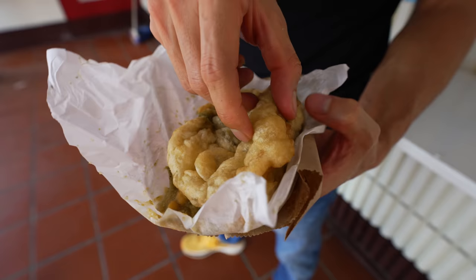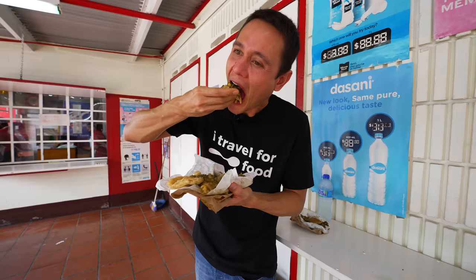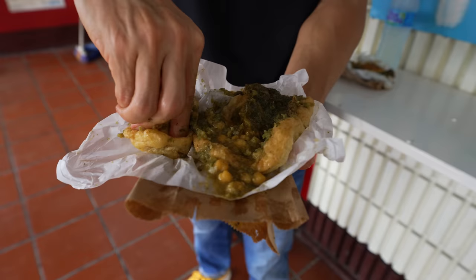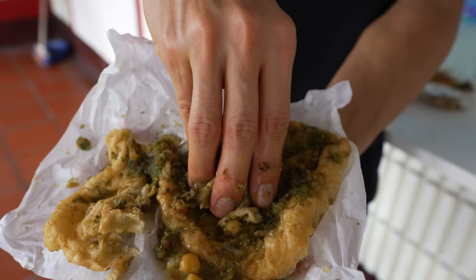Thank you. Oh, heavy on the pepper sauce. That's beautiful. I'm going in for the scoop. My friend says, I eat everything like a double. Yes. Oh man, their peppa sauce is amazing. So herbaceous. You just feel the fumes of those scotch bonnets, the creaminess of the chickpeas, and that kind of tart acidity from the green mango.